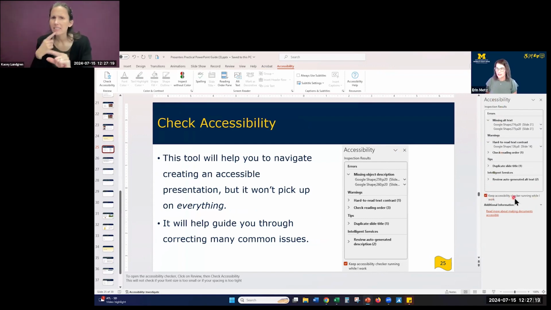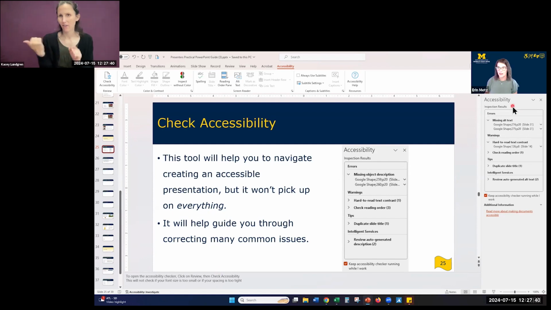It says, "keep accessibility checker running while I work." I always keep this checked because that's what pops up this information down here in the lower left, which will tell me "accessibility investigate" if I have issues, or it'll say "accessibility good to go" if the checker's not finding any issues for us.